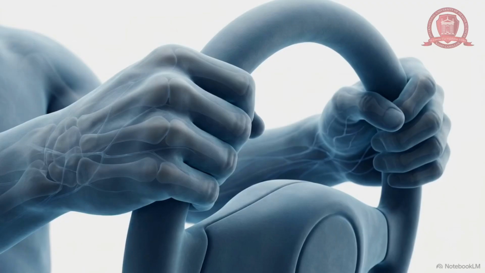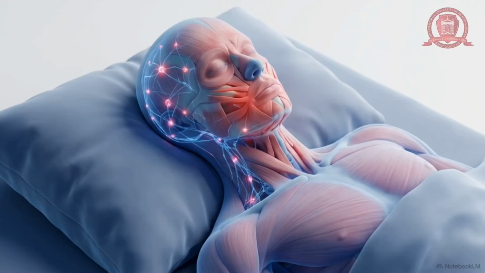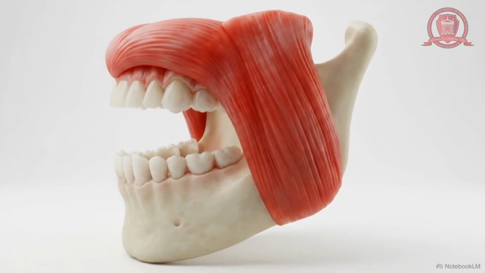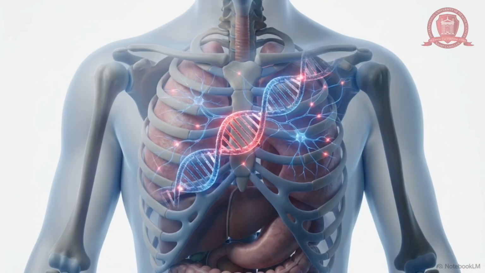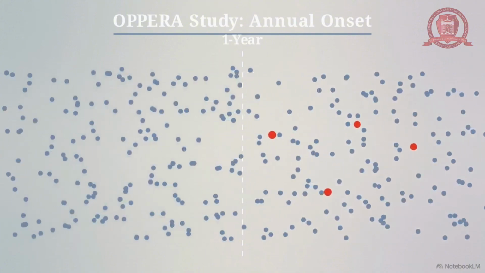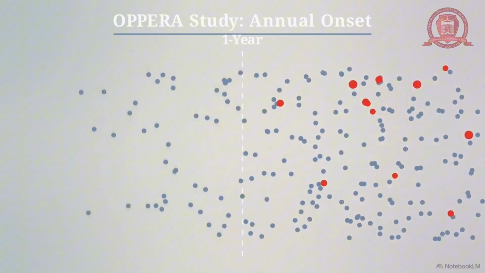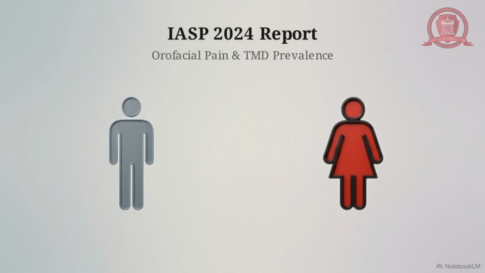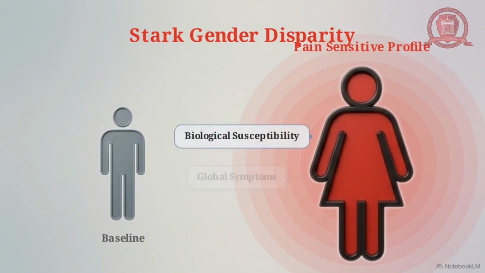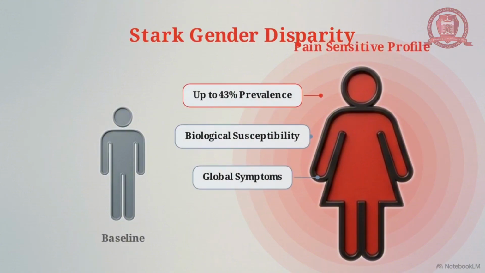This specific awake behavior is heavily correlated with psychological stress and active pain. Sleep bruxism, by contrast, lacks this direct, consistent correlation to daytime dysfunction. Chronic jaw pain follows the silent, relentless exhaustion of the neuromuscular system during hours of unbroken, low-level tension. Biological predispositions determine exactly who is most susceptible to that exhaustion. The OPERA study tracked healthy populations over time and recorded a steady 4% annual incidence rate of onset. When breaking down that data, the International Association for the Study of Pain highlighted a stark gender disparity in 2024. Females are significantly more susceptible to orofacial pain than males.